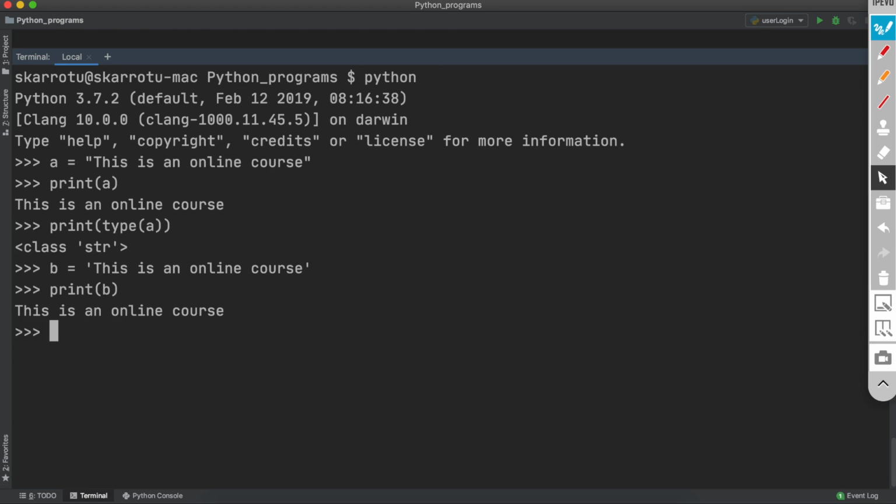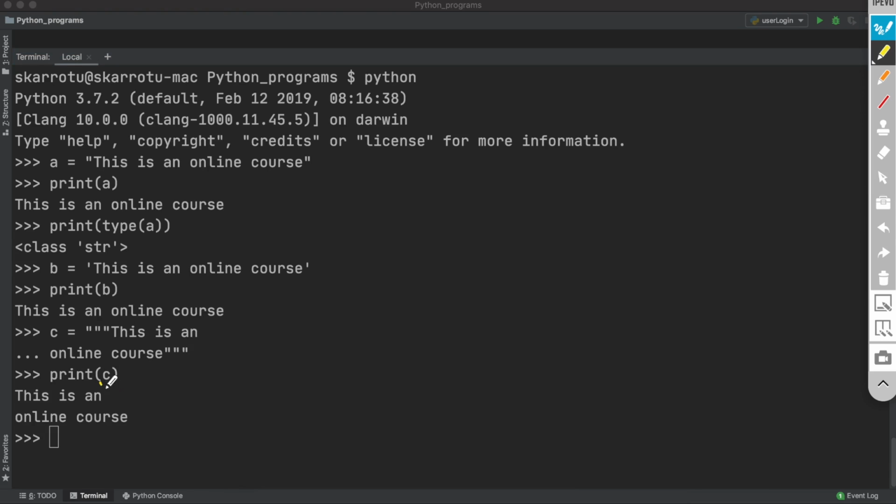If I want to span a string over multiple lines, I need to have 3 double quotes like this. This is an online course. Close it with 3 double quotes. And if I want to print what is there in C, it has printed a new line character here, the same way that we have assigned this value. So here we have pressed enter, which makes the cursor go to the next line and wait for our input.